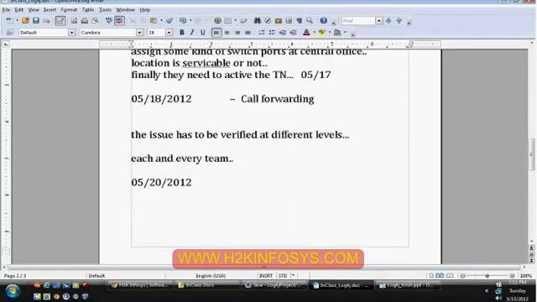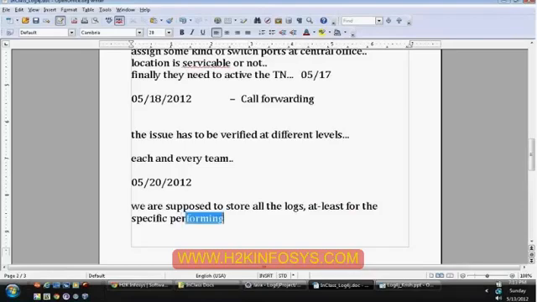That's the reason for any kind of application server or any kind of project, we are supposed to store all the logs at least for a specific period of time.